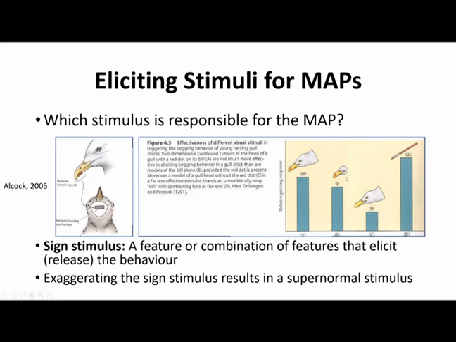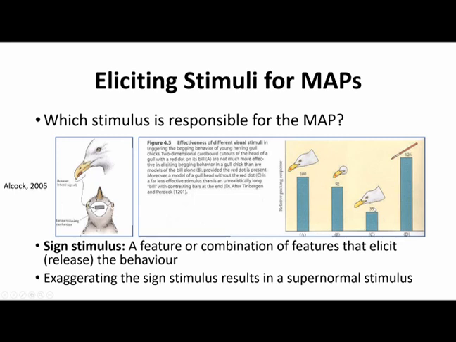The next thing they tried was, okay, let's remove the rest of the head. We're going to effectively just have a beak with a little bit of white, but the beak still has a red spot on it. How much responding or how much pecking do we see from the chicks? And the answer is almost the same amount as the original stimulus. So this is still eliciting quite a bit of responding, lots of beak pecking. So a beak with a dot is sufficient.